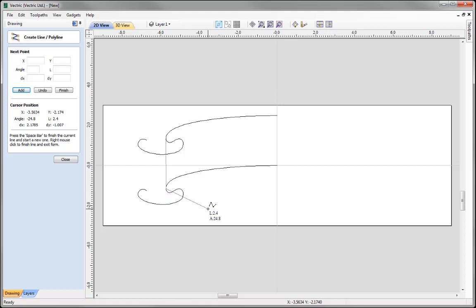Okay, and then I'm just going to press space just to accept that and then start a new line. And we're going to come over here, click, and then click to that bottom part there, space again to join those, and then we're going to click here and then click at that point there, and then we're just going to get to those end points and then space to come out there.